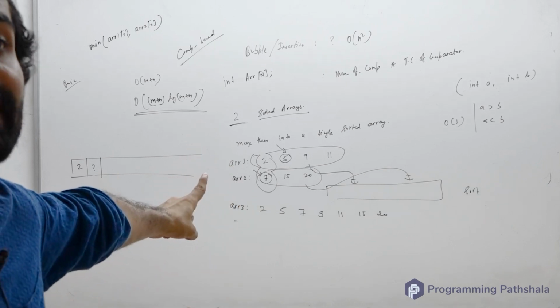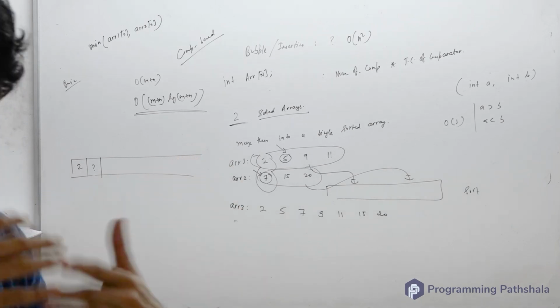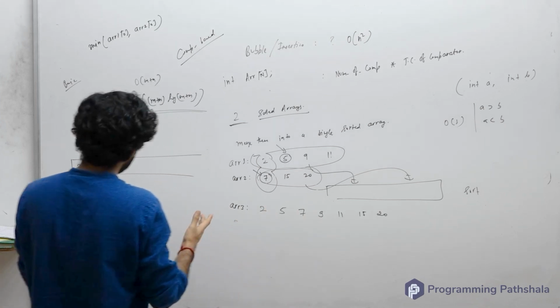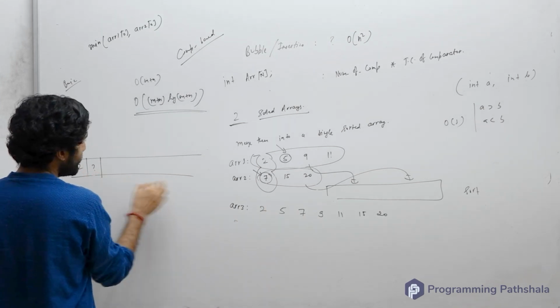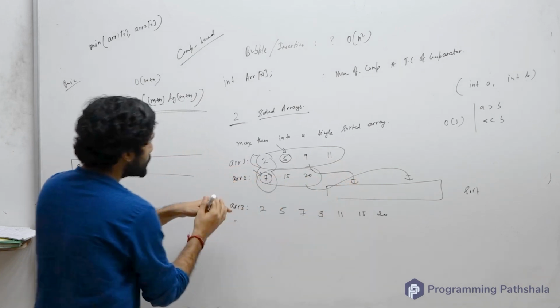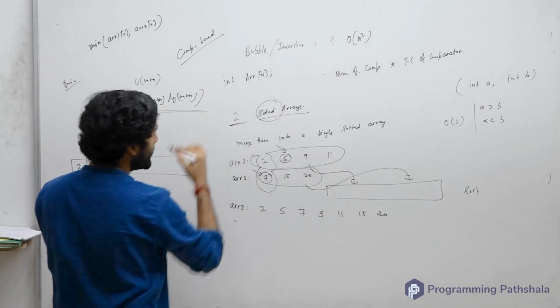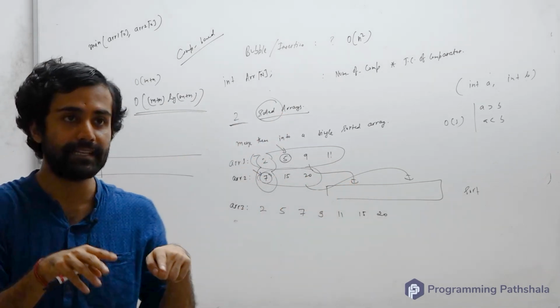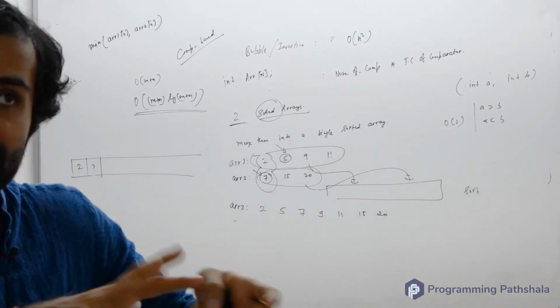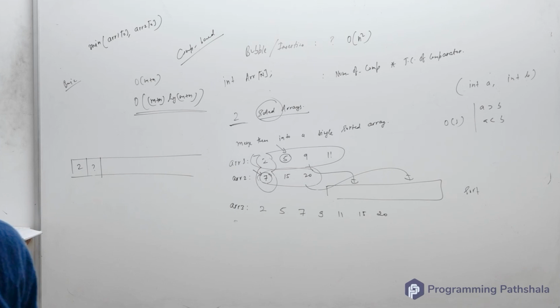And this is only happening because the two arrays are sorted. Just because they are sorted, I could easily say that, hey, whatever will come after 2, that will either be 7, that can never be greater than 7. Why? Because this is sorted. So I am exploiting this particular information, and that is the reason wherever my 2 pointers are, whichever is minimum would be my next element of my output array, right?